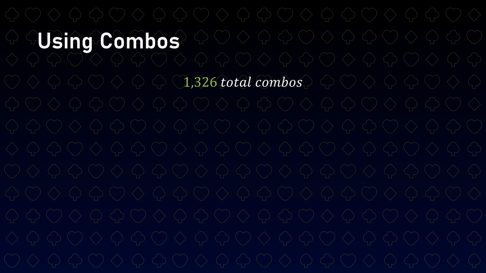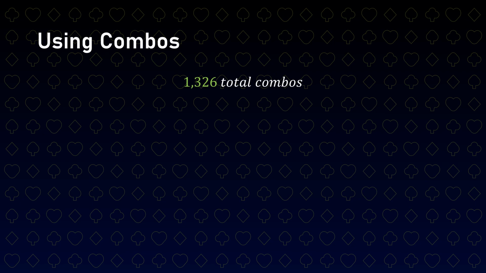We have determined that there are a total of 1,326 combos. This means that there are 1,326 unique starting hands in no limit hold'em. From this we can determine a few percentages for the likelihood of being dealt certain cards. For any single combination of starting cards it is a 1 in 1,326 chance, or 0.08%.